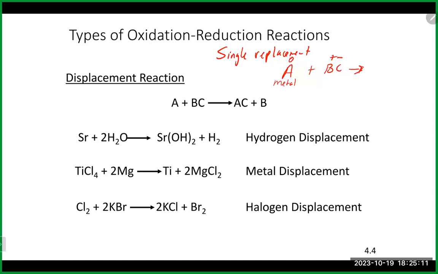But when a metal does get a charge, it normally is what type of charge? Positive or negative? It is a positive one, which means when it comes in, it will kick out the positive ion. That way it will then gain a charge, and you will make a new ionic compound. And that guy that it replaced will come out with basically no charge. And it cannot bind with the positive guy there, because then you would have two positives, which won't work, right?